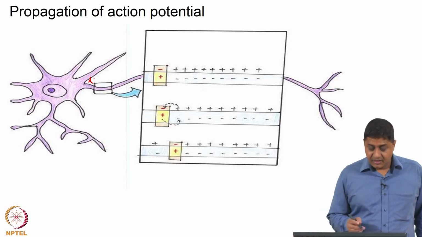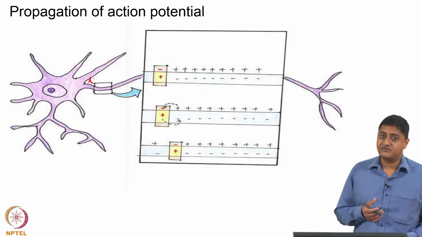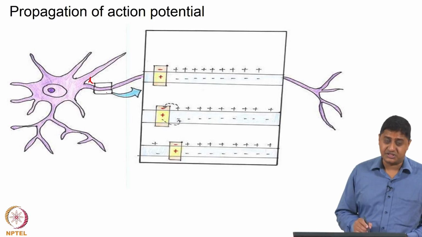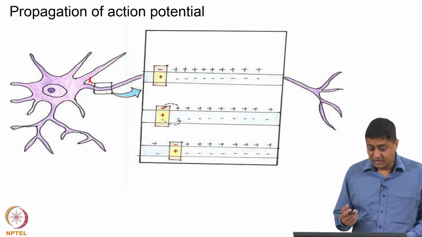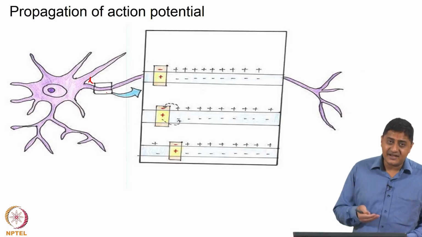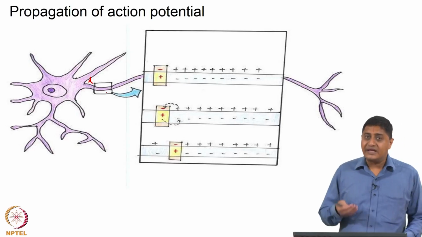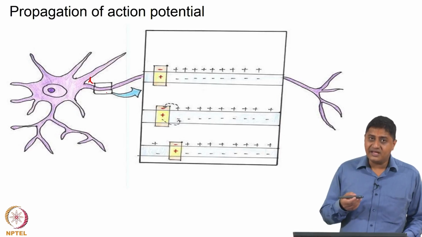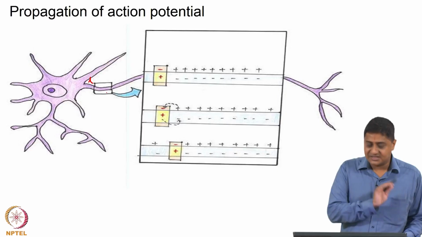So, essentially before the action potential arrived or before the action potential was generated, this part of the axon was at resting membrane potential. And what is the resting membrane potential? It is about minus 65 millivolts, say for example. In other words, the inside of the axon is negative when compared with the outside. The inside of the axon has more negativity when compared with the outside. So, that is the usual case, right, and making it less negative is what is called depolarization, right. This we discussed in the previous class.